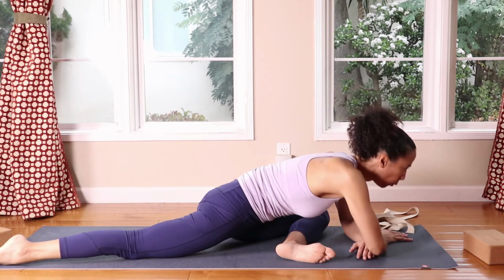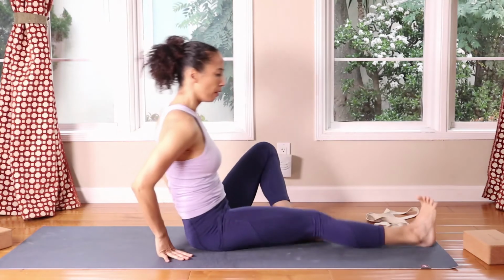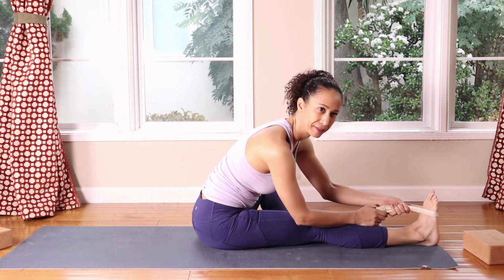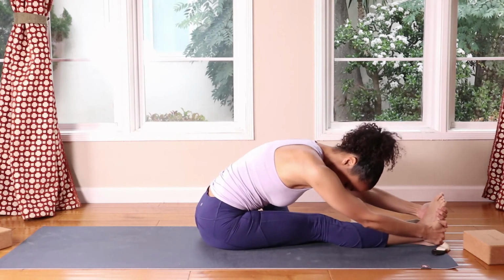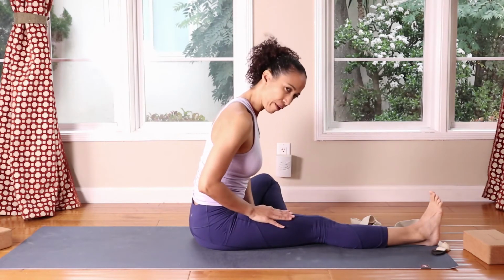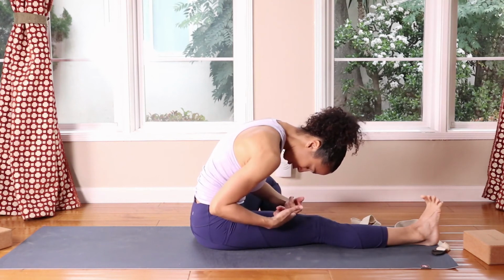Very slowly bringing ourselves up, shifting the weight into the front leg, swinging the back leg around. Either with a strap or without. And maybe watch one thing here. Sometimes we have a goal to reach the leg, so we dive with the shoulder. And look at my back. I'm rounding my back. I'm reaching for the thigh.